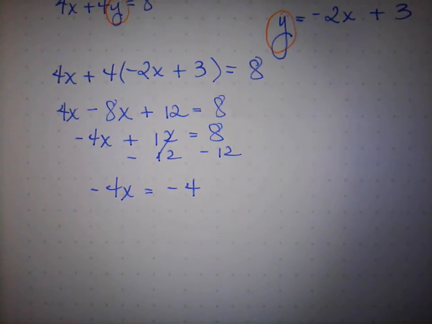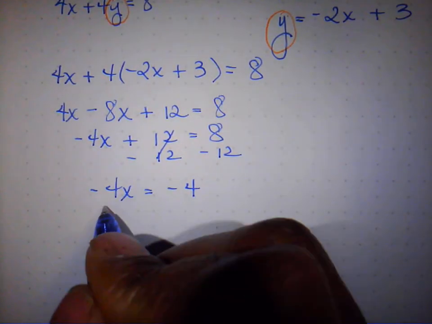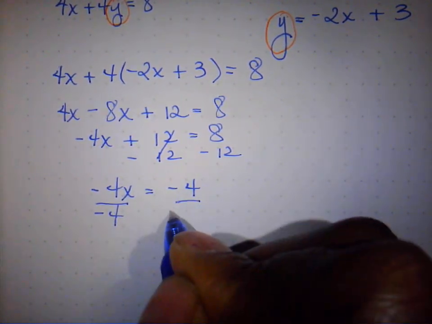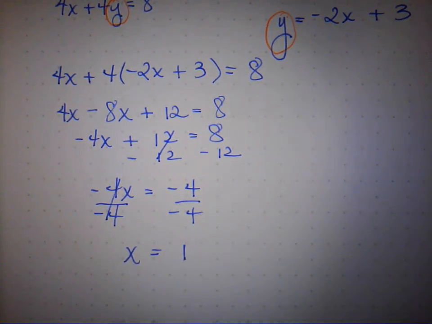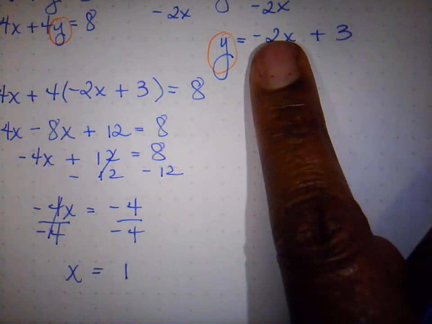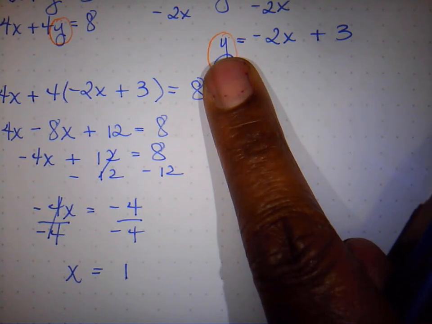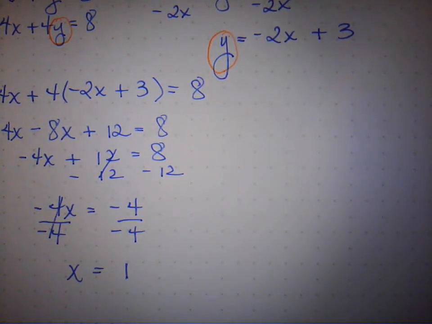How we feel? Much better? Good. I like to hear that. And I get that x is equal to 1. All right, cool. What's wrong, y'all? Questions on the floor? So now that I have what x is equal to, y'all, I'm going to come right back up here. You see how y is already isolated. We're not going to make this hard, okay? Everywhere I see an x, I'm going to replace it with 1.